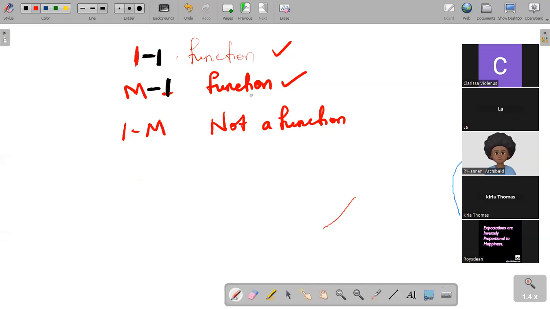Everybody with me? If it does not go one way, it is not a function. Because in the exam, sometimes it is asked, determine whether or not this relation is a function. That's an actual question that comes. So they're going to give you a bunch of relations and say which ones are functions and which ones are not. Okay? And when we start functions, you're going to see why. So everybody good to go with this one?